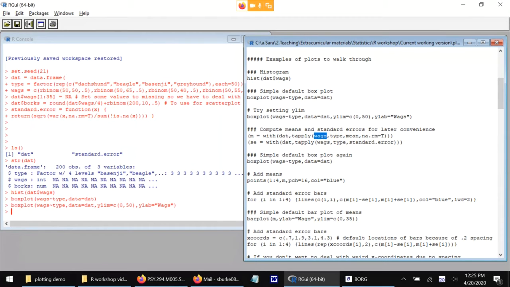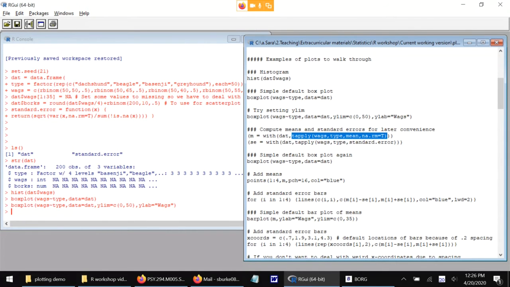Tapply is going to look at the values of wags for each unique value of type and calculate the mean of those values of wags for each unique value of type, with the one extra argument na.rm equals T, just specifying that when tapply calls the mean function, I want it to include this argument so that it will not give me a missing value for the mean just because missing values are present in wags. Instead, it will use only the valid values in calculating the mean.